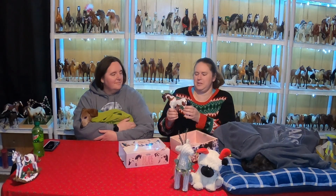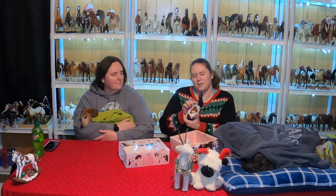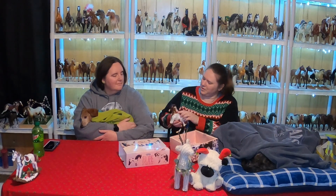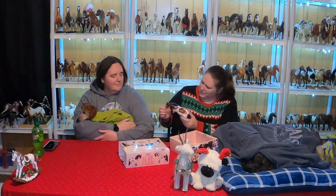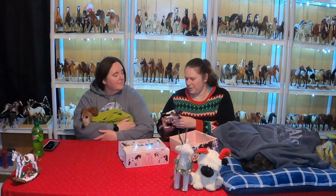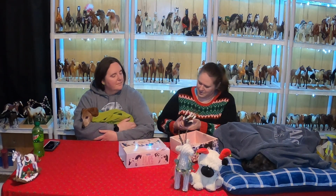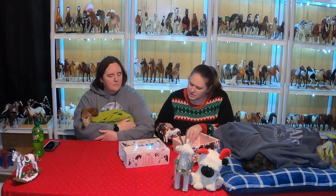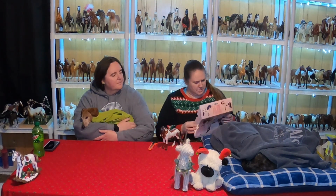So I've seen the handprint on the haunch, which I thought was kind of cute, but this one on the shoulder is not quite as noticeable until you really look. The hand is what really makes it stand out. Oh, it's got a little heart. Oh, a patch on his other butt. Yep. So that's really cute. And then it says Path International, which I believe is the charity that they did.